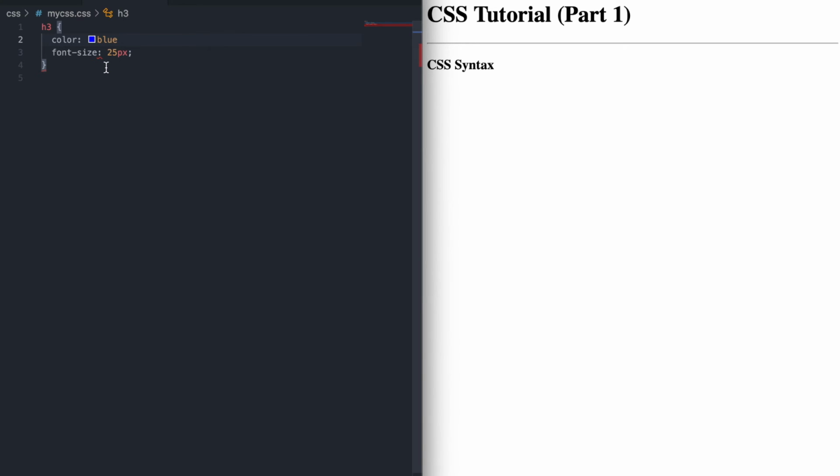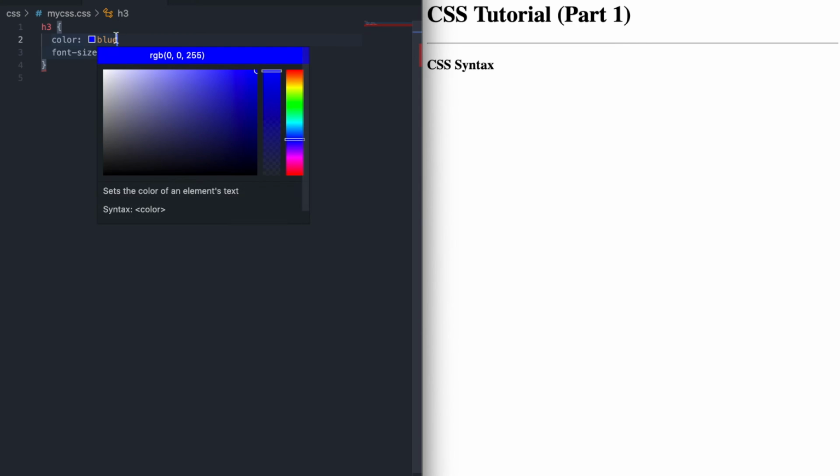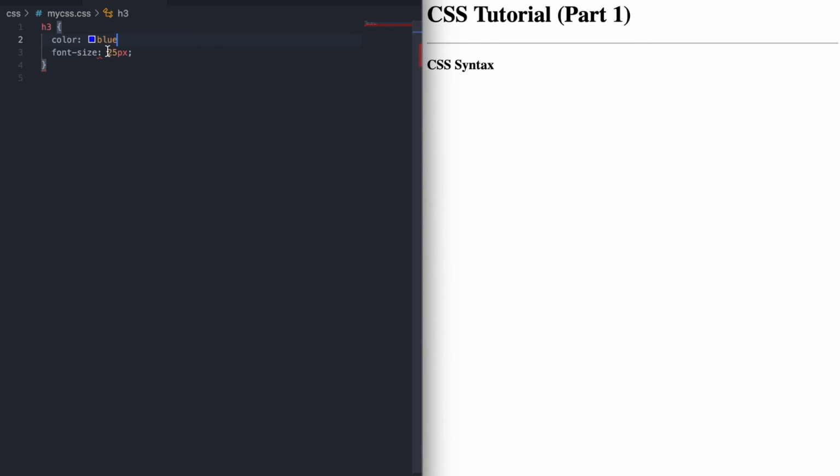Since I'm using a code editor, Visual Studio Code, it is smart enough to notice that I have missed a semicolon at the end, and it will give a red underlining, and when I hover over, it will say semicolon expected, and it will also give you the property syntax color. So we can apply that fix to solve our problem.